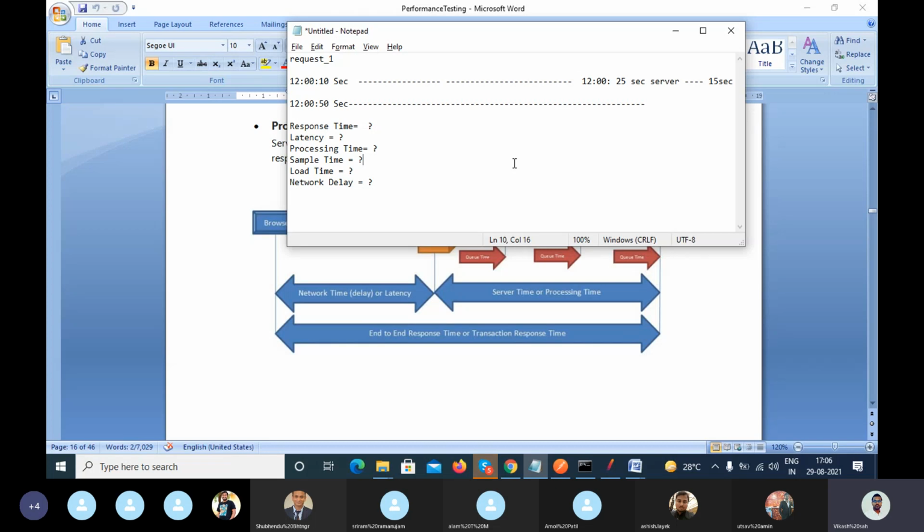You can drop the message in the chat box. Please check the message, Vikas. Okay, I will check that. And guys, tell me the value.